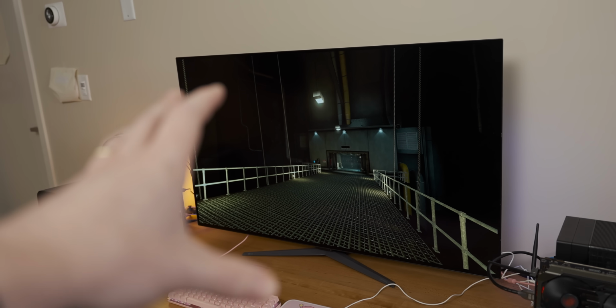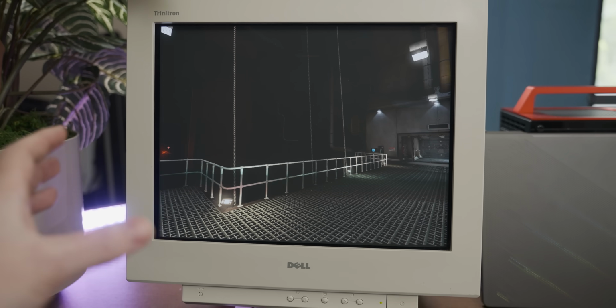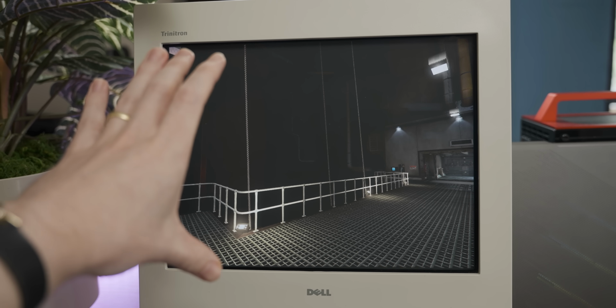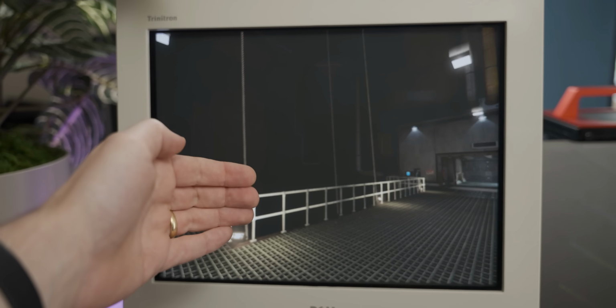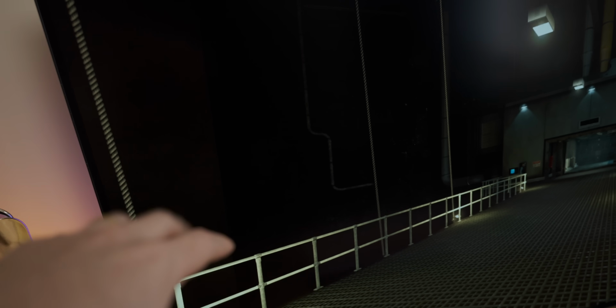Like, I think their image quality is very comparable, especially when it comes to stuff like the really deep black levels in this area. An LCD can't do that. Although, with the CRT, it does have that very CRT issue of you can tell the color of the actual display in the black levels. Like a beige haziness to the deep blacks. Whereas you can tell that the screen surface of the OLED is a lot better because the black is black. It doesn't have that display surface color tinge to it.